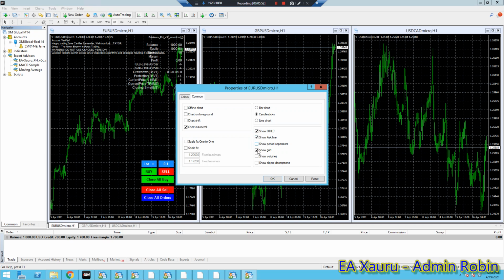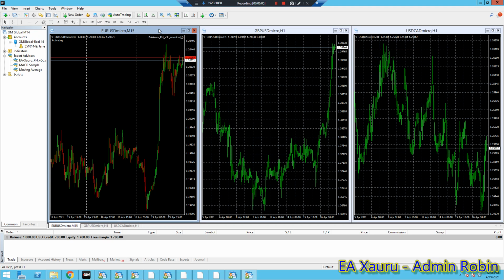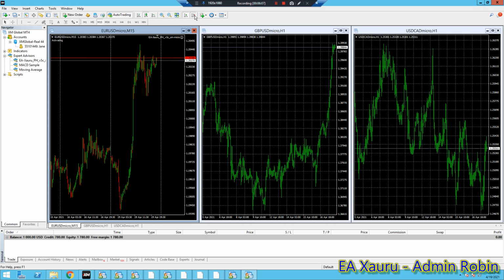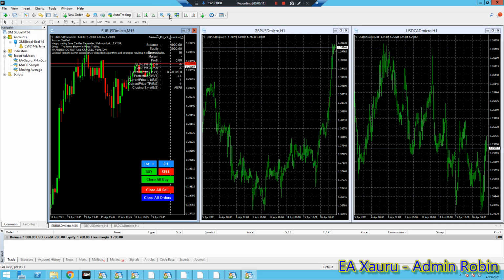Show ask line, show grid is unchecked, then grid separators is checked. Click OK, then this will be the result. I change to M15. So this would be the new look of my chart.